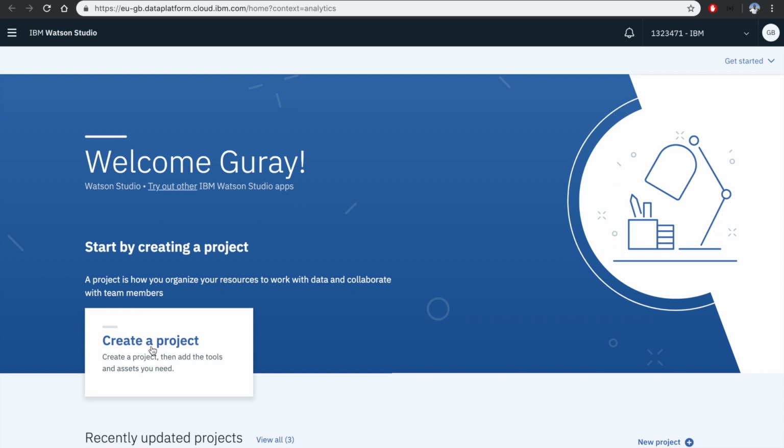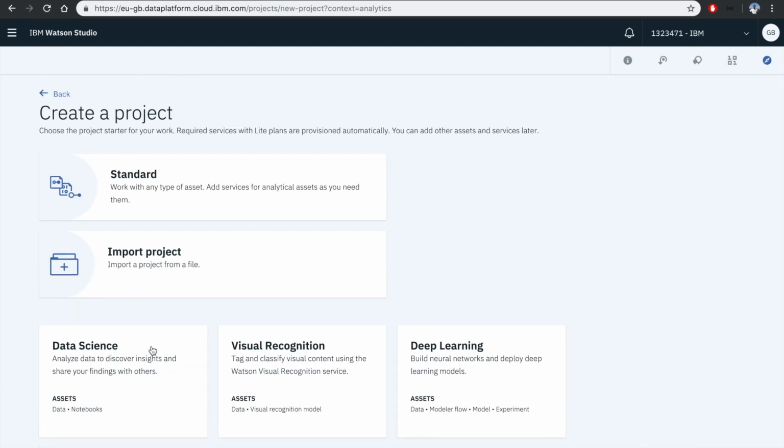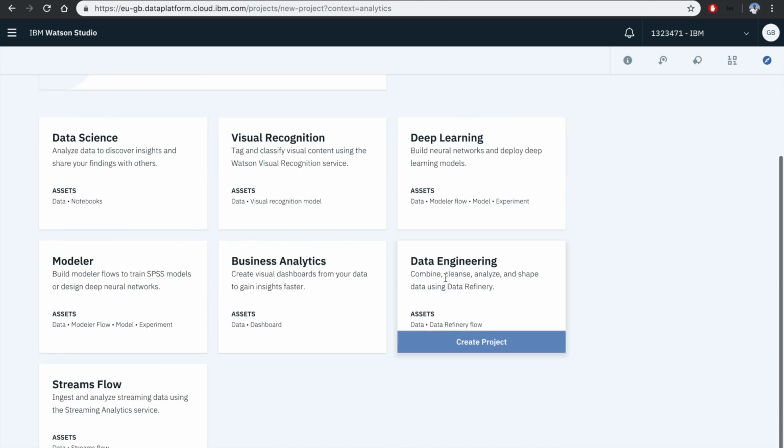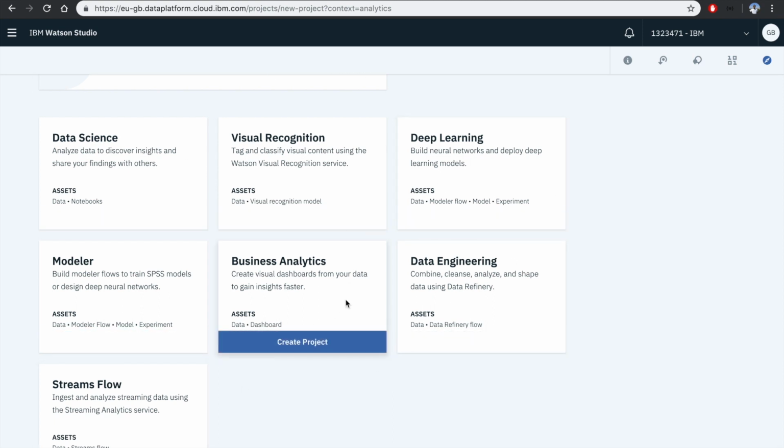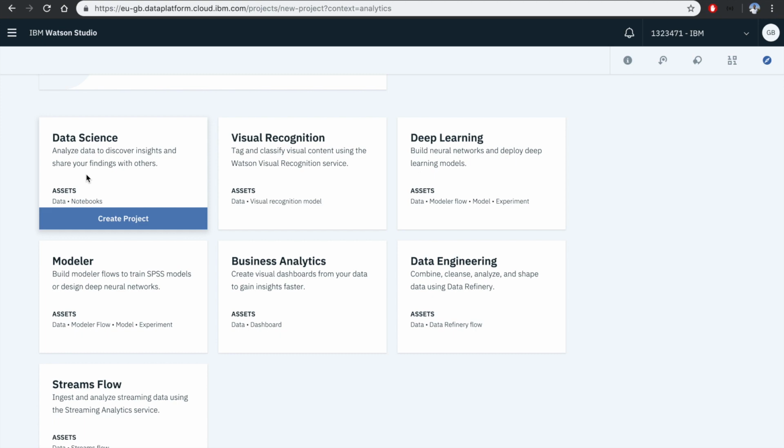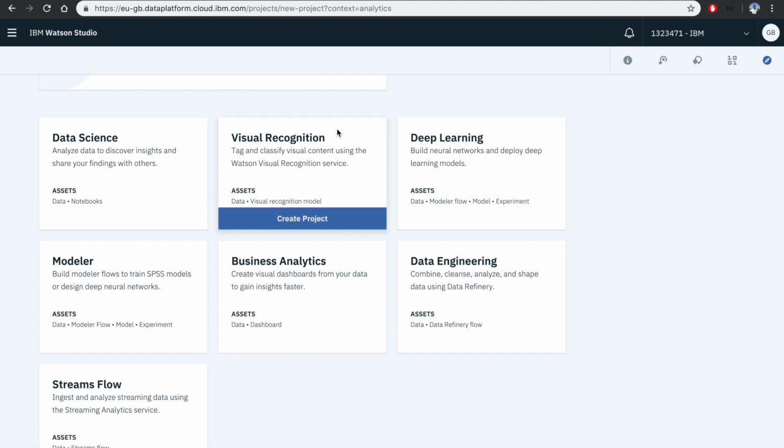We're going to click the create a project section, and then we're forwarded to this page, where we choose a project type. You can have a look here and choose whichever technology you want to use. For example, you can have streams flow for streaming data sets if you're going to analyze them, or the deep learning service, or data science service, or visual recognition service.